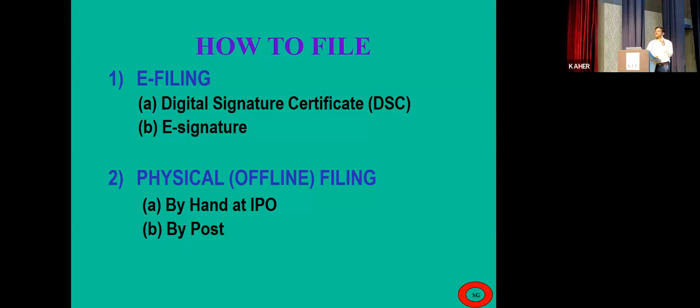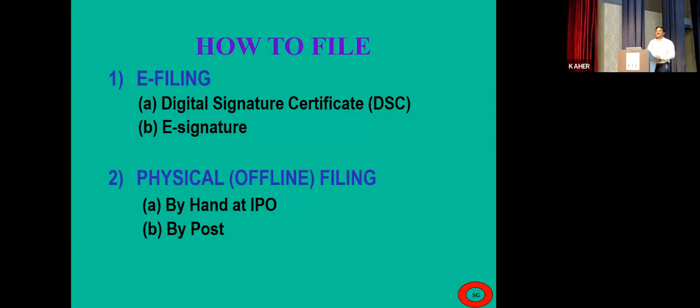Offline also has two types. You can come to the patent office and hand over the documents with a fee, in cash or through electronic transfer at the counter, through PhonePe, Google Pay, whatever is possible. Or, sitting where you are, you can file through the post, speed post, ordinary or registered, whatever. No DD, no courier is acceptable.